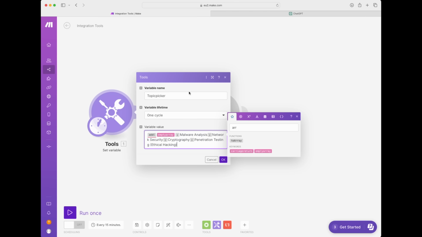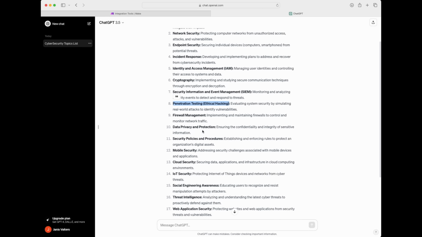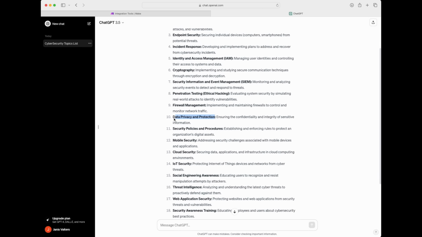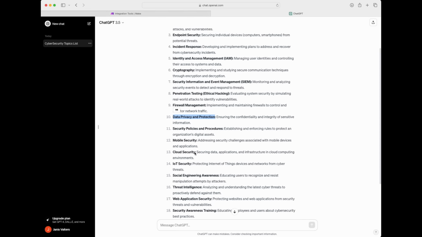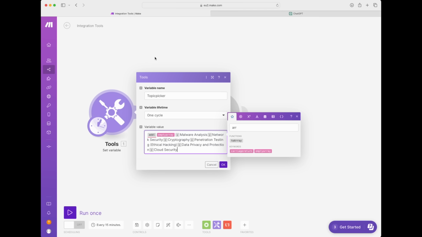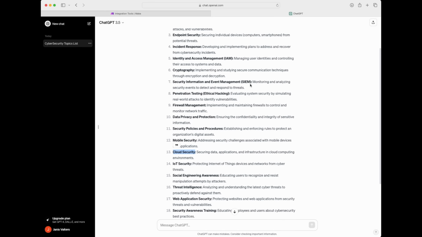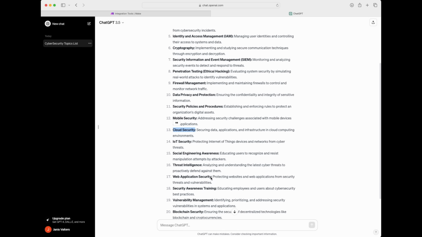After each keyword that you add, you need to add a semicolon. Data privacy, this is the hottest topic currently. What more? Cloud security, have done a lot of those. Let's click it in. Web application security, hot topic.